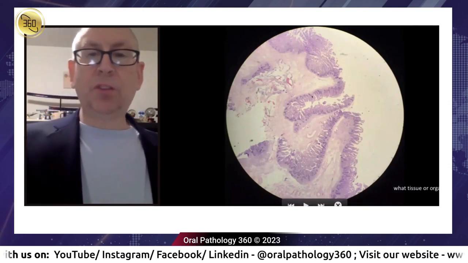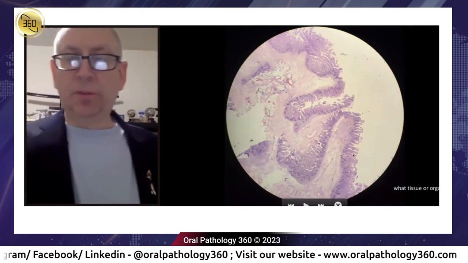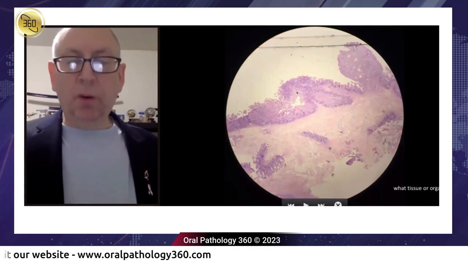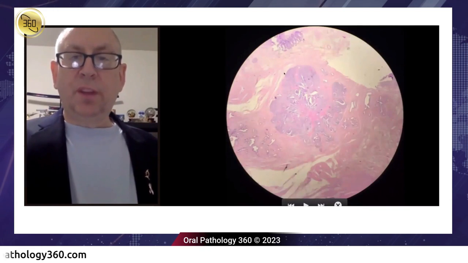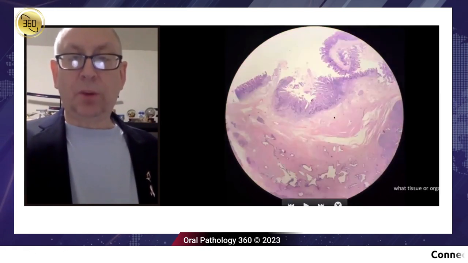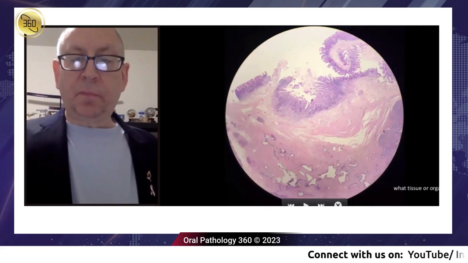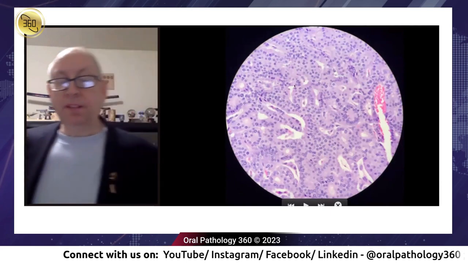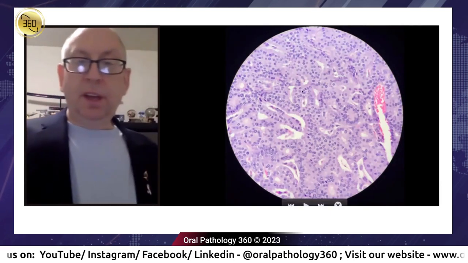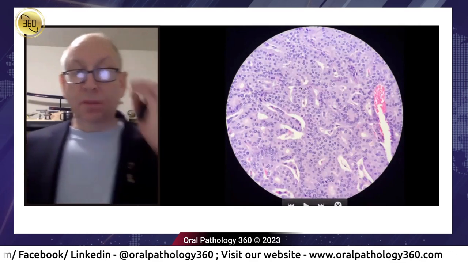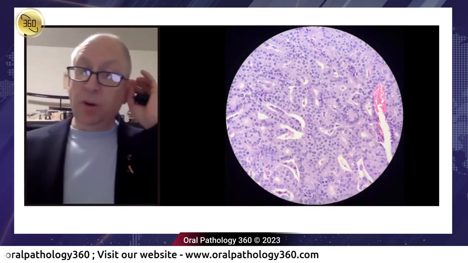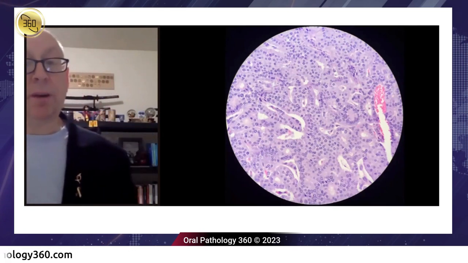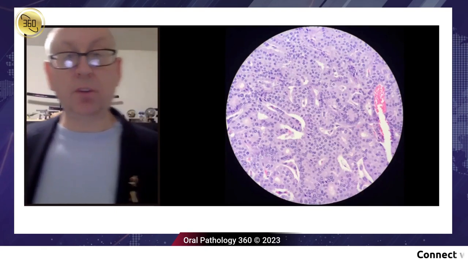All I know is I have complex crypts and I have lots of almost villi here. So I'm somewhere probably in the small or large intestine. That's the tumor we're going to look at. One of the tumors we're going to look at. So we're going to start with this tumor. It's a nested tumor. It has a salt and pepper chromatin appearance. Okay, so where are we? We're kind of in this neuroendocrine. Am I looking at a paraganglioma? What kind of neuroendocrine tumor am I looking at?